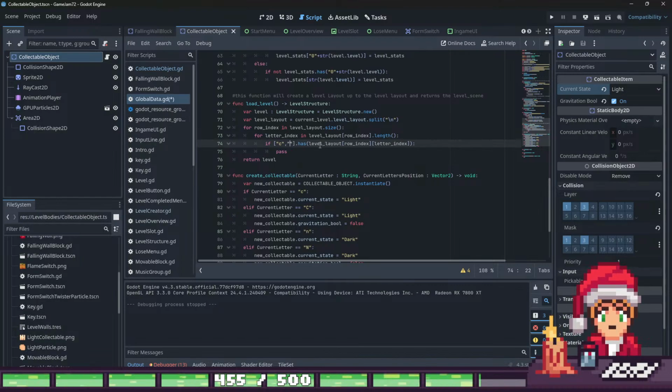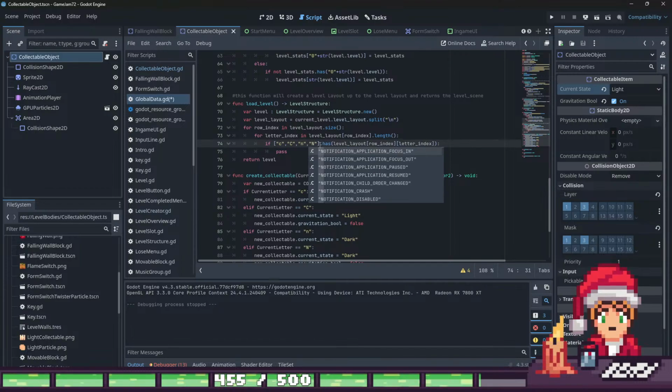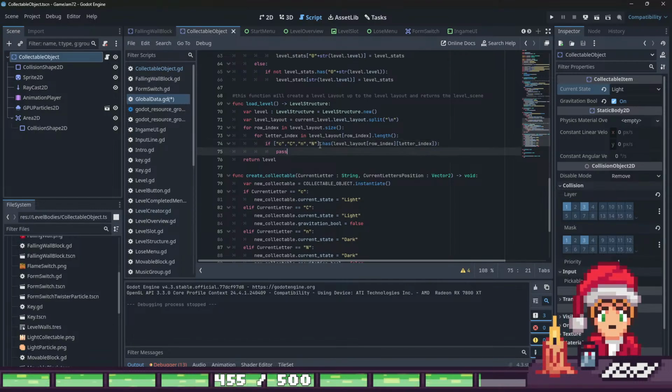C, C, N, N. Then we will call this function.